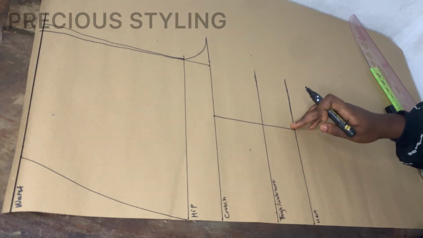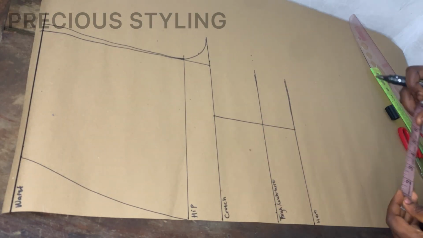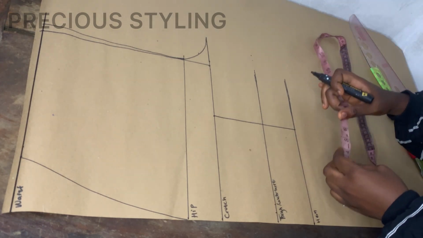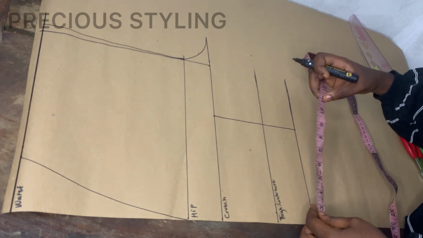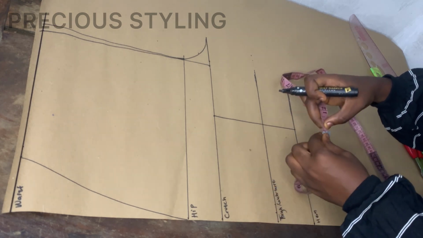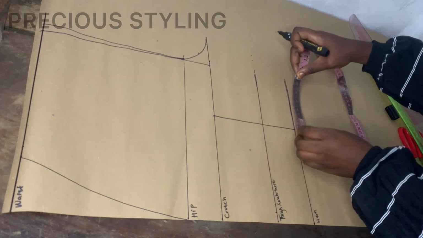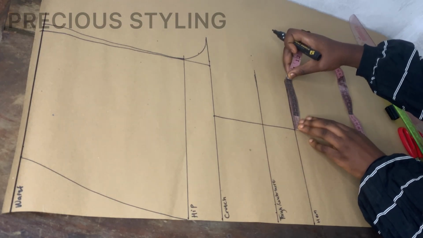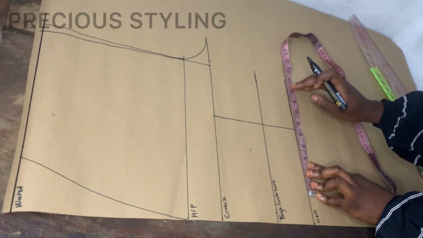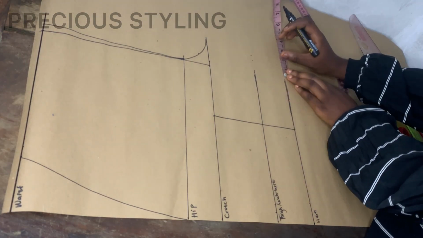At the lower thigh, I'm going to be dividing my lower thigh circumference by 4. My lower thigh circumference is 21 inches. So 21 inches divided by 4 is 10.5 inches. With that 10.5 inch mark, I'll just fold my tape and get the midpoint, and then I'll be marking it on either side of this vertical line. And I'm also going to add my 0.5 inch allowance for seam.